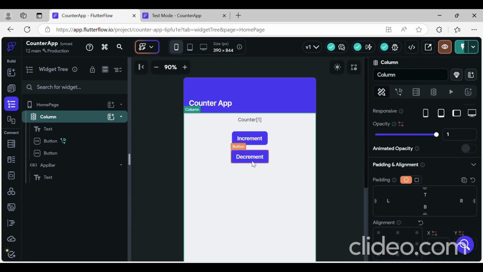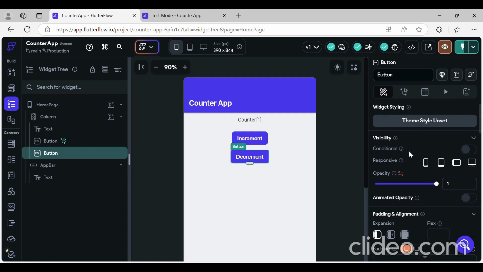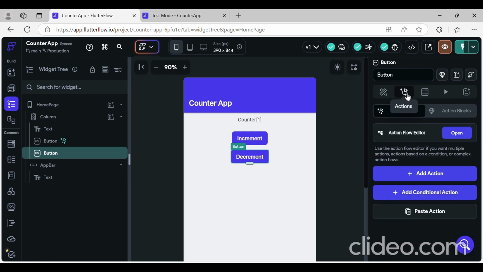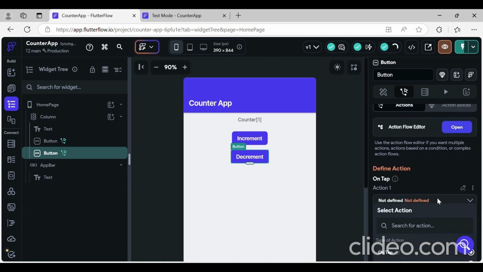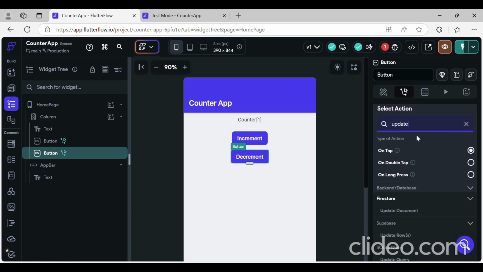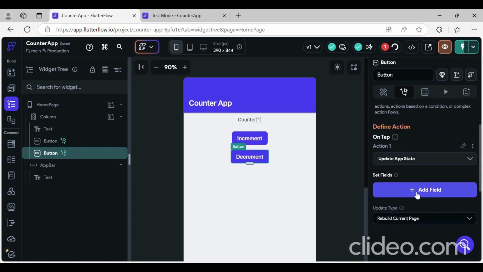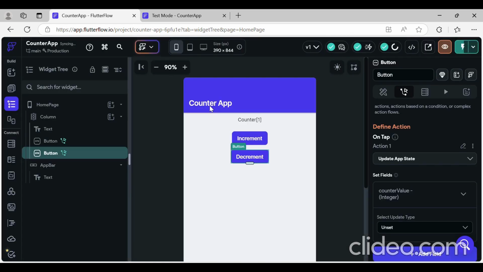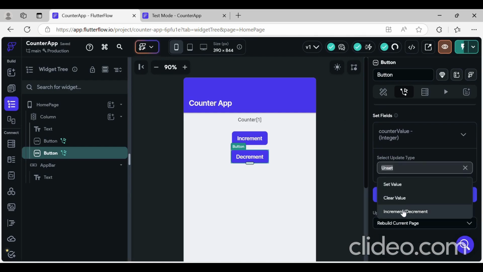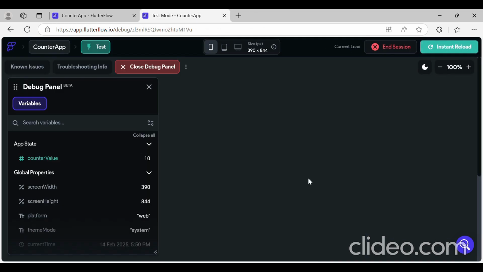So it will be a revision for you how to create any actions on click of button. So you have to first click on that button, you have to click on actions and add action. In add action you have to update something, so click on update, and what we have to update, it should be a update state variable, this variable, and what we have to do, it will be increment or decrement. Now we have to decrement it, so I will do -1. I will come over here, I will do the reload.